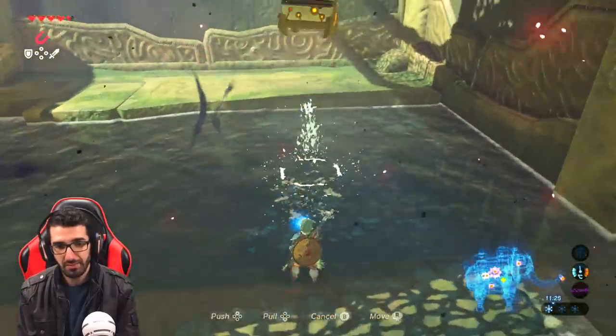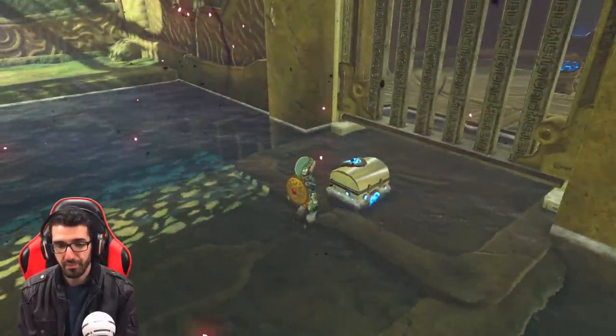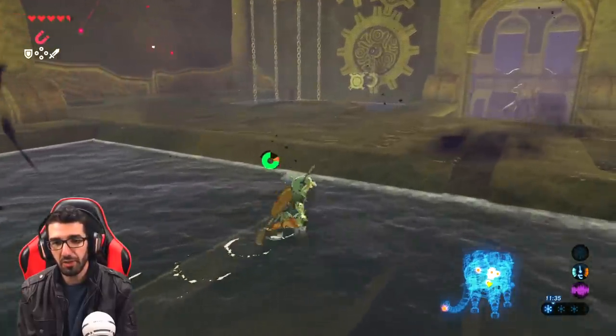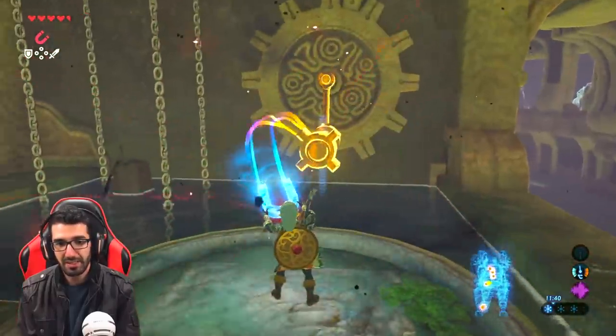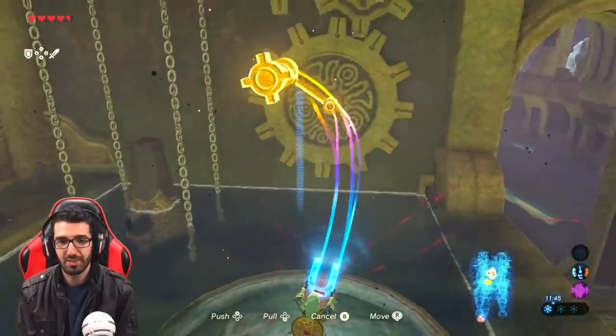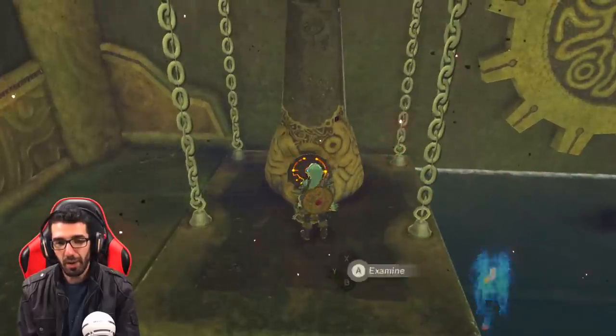What have we got here? What have we got today? A spring, really? All right, where are we gonna go for... Oh, well, let's do this one first, because it's literally right there. You get that crank, and then you turn it. Okay, this seems like the easiest one to do. Okay, yep. Number one.